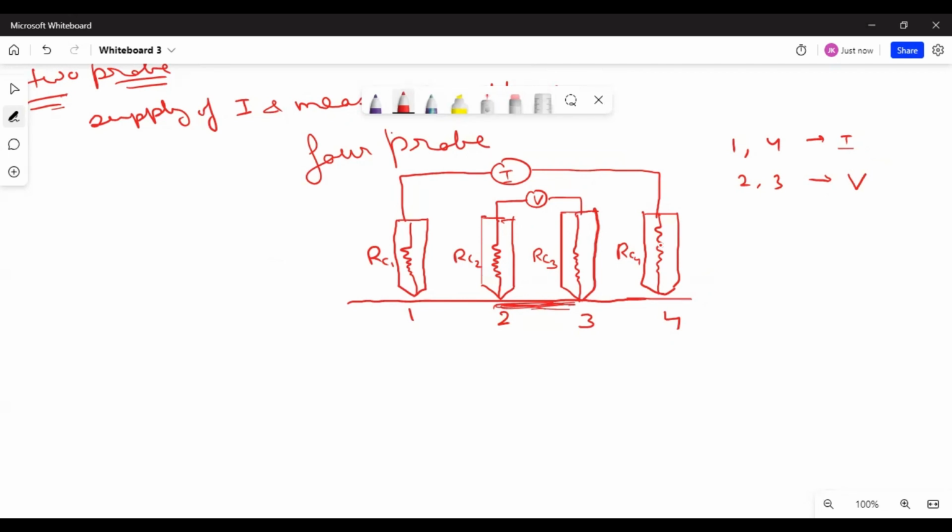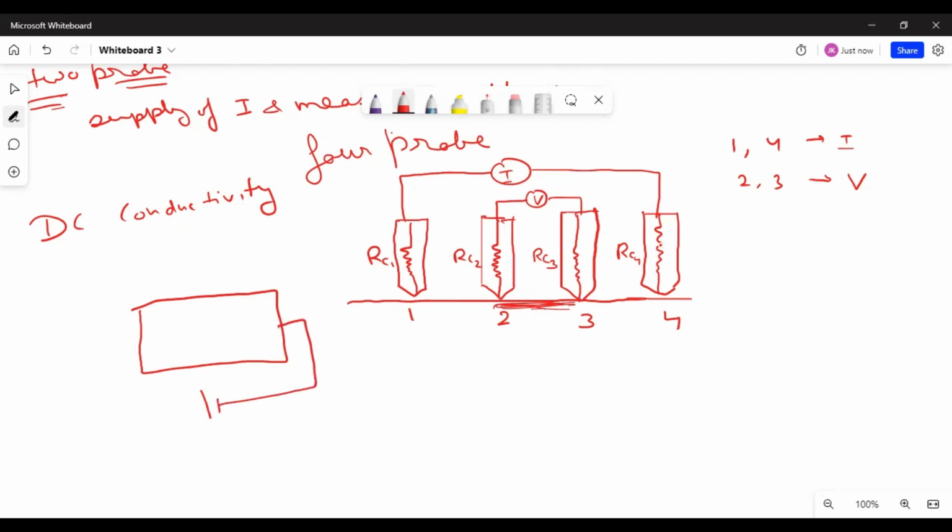Until now, whatever we mentioned was DC conductivity, where we apply a DC source, and in response to this DC voltage, there is a flow of current, which is basically the flow of electrons. But there are ionic materials, which also involve the movement of ions, right? Usually the ions do not go out of the circuit, they remain inside the material. So for example, if we have a material with mobile ions in it, and we apply a DC bias.